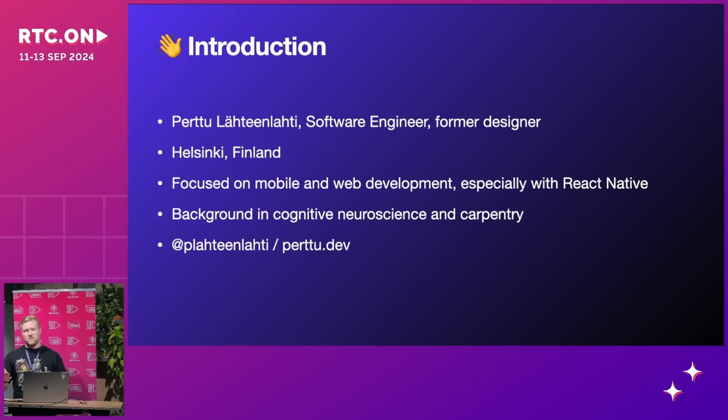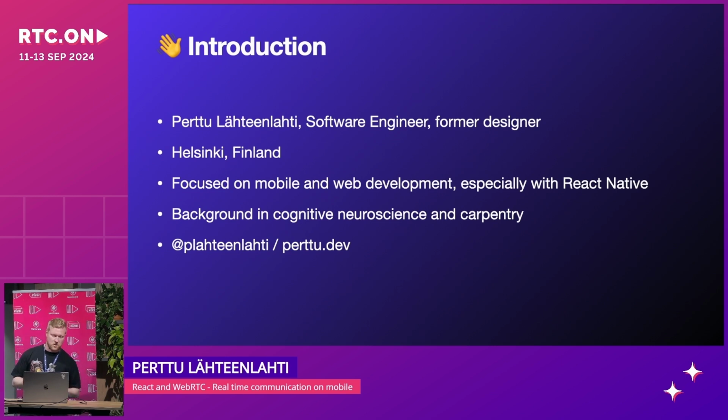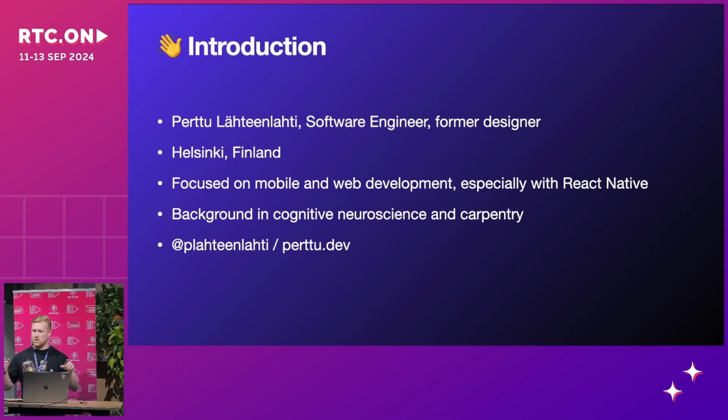And although I'm a mobile developer, I'm going to be talking the minimum amount of mobile code today, just to give you the idea. And my background is actually in cognitive neuroscience, which then led me to design. And before that, I used to do carpentry, that I still do, but as a hobby. Unlike cognitive neuroscience, that's not a hobby or nothing. But yeah, you can find me on Twitter with that, and then you have a website also there, which will eventually have all the slides and code examples there. There's going to be a link at the end of this.